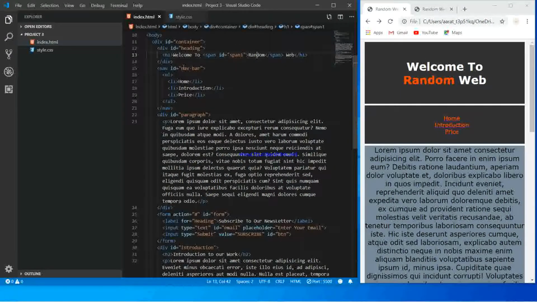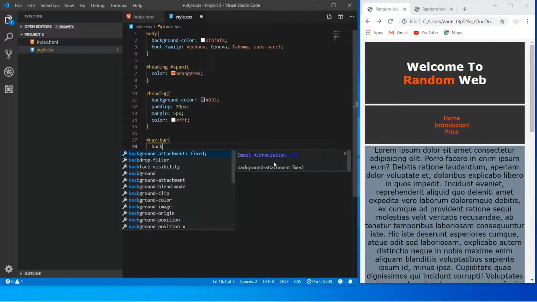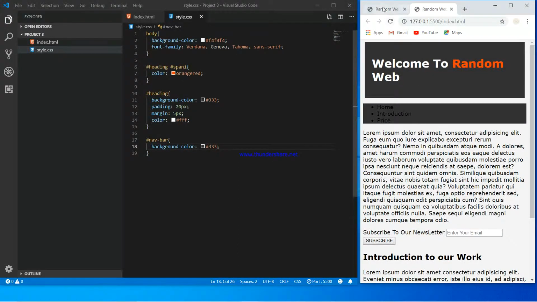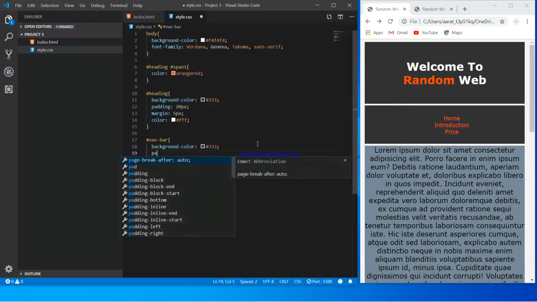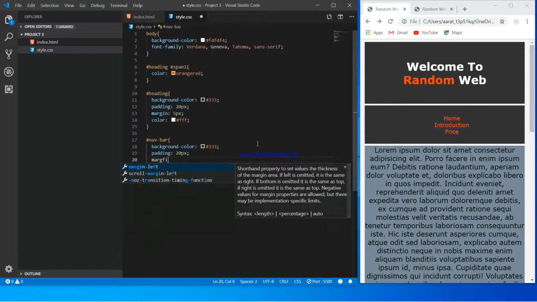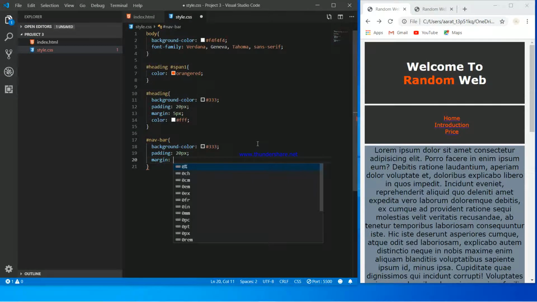Okay, I have the ID of the nav bar, so I can easily say ID nav bar. So I need the background color to be dark gray. And padding to be 20 pixels, margin to be, I think, 10 pixels, I don't know.